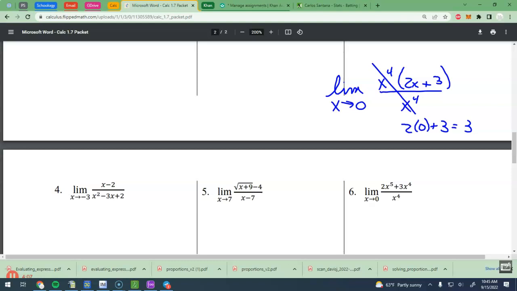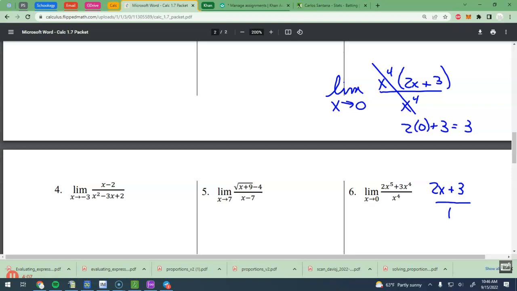So as long as you're able to do it to every single thing, you can just straight up cancel it. So right here, I'm just going to chop x to the 4th out of each one. And then you can jump to 2x plus 3 over 1 and do it that way. So this is what you're really doing if you do that. Some people it helps to see that, some people just jump to that. That's easier. But whichever. And some of these on here, don't forget, what's the first thing you always try with the limit?